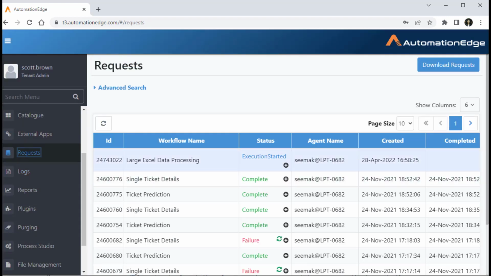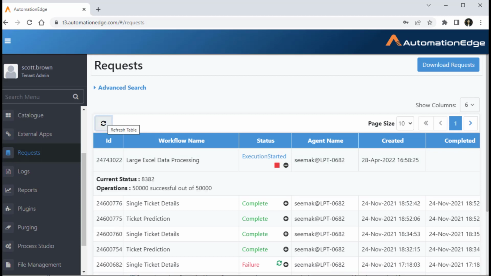You can see that the execution has started. It displays total salary of the latest record being processed as the status. Notice it displays the successful row count and the total row count. It increments in batches of 50,000 as we had set the batch size to display the intermediate status as 50,000.